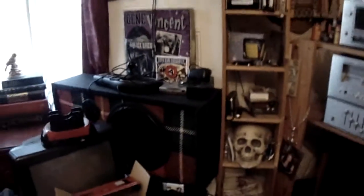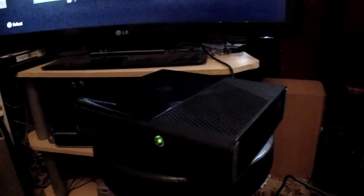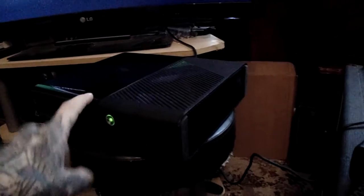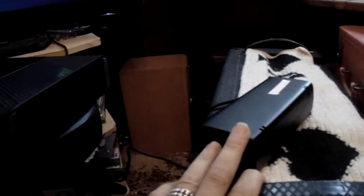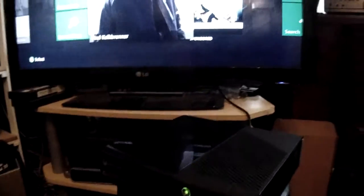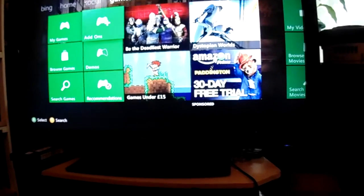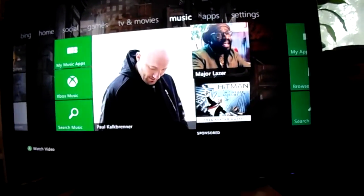Also, why I'm making a video for all you people out there who like computers and stuff — I found an Xbox 360. I wasn't really going to say anything about it at first because I didn't want to jinx it. I found it on the same day that I found all those satellite boxes that I took the hard drives out of. I sent off for a power supply and it came through this morning, and I've had this thing running for two hours now — it's perfectly fine.